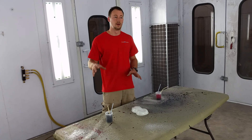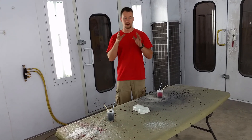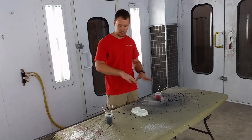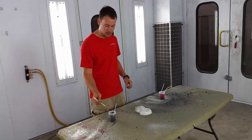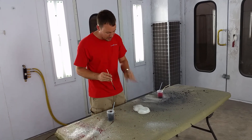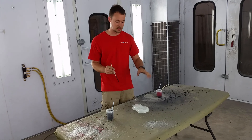One thing to realize is that the closer you are to the part, the more you're going to get a big blob or blotch of paint. The further back you are, you're going to get more of just a splatter. Depending on what the customer wants you can change the effects. So you can kind of see we've got a lot of this stuff on the table — we'll get started and give you an idea on this. Normally what you want to do is suck up just a little bit into the straw, hold it, and then blow into it and it'll blow the paint all onto the surface. The closer you are the more you get a blob; further back you get just spits and spurts.